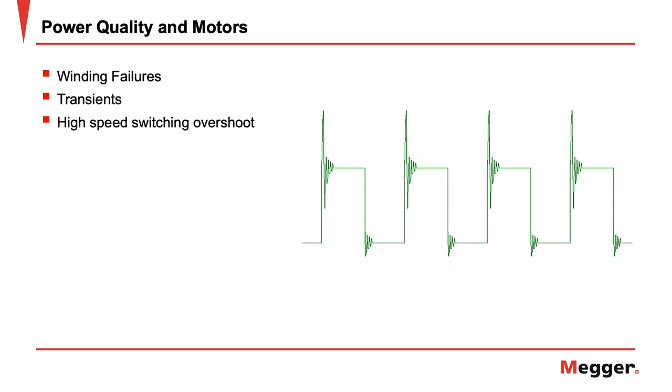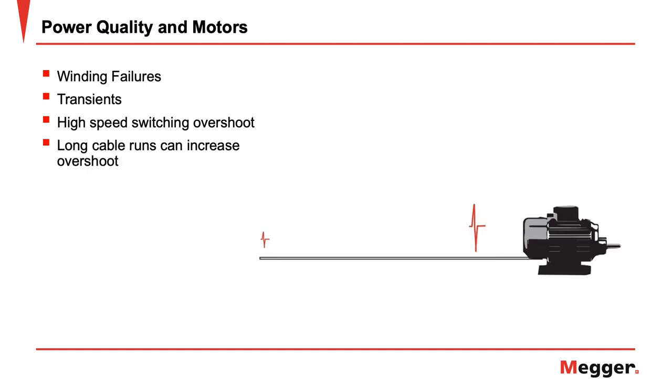As these reflected waves encounter incoming waves, these values can add, causing higher peak voltages. These transients can be magnified due to the added capacitance and resulting wave reflection of long cable runs. When these pulses exceed the maximum voltage rating of the motor, they can cause insulation breakdown. And this is one way in which long cable runs can cause motor problems.